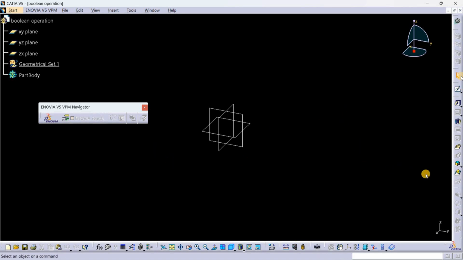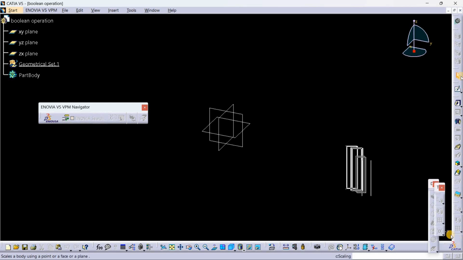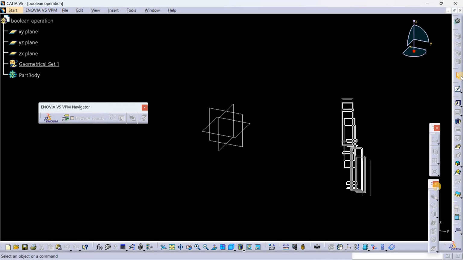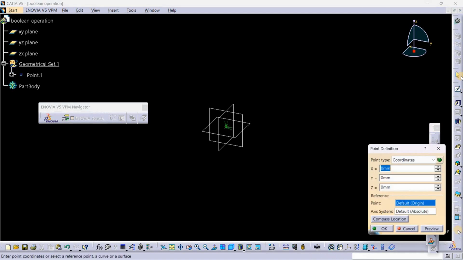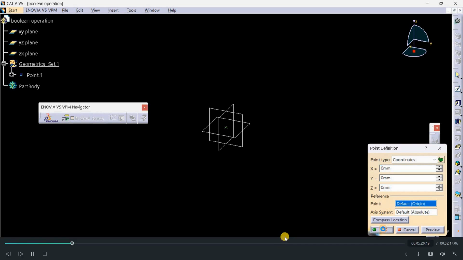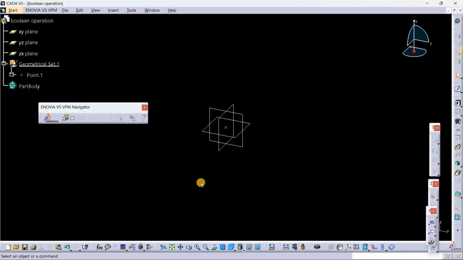So let's start with a point. Where is point? Let me check. Here is the point. Yes. Then click on OK. Okay, fine. And now we have to select the plane.